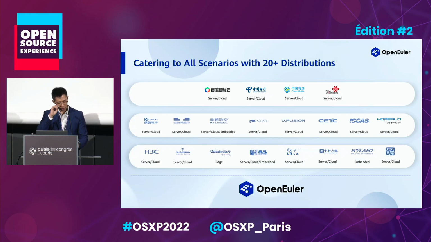And now is the commercial releases. Now over 20 mainstream OSVs have released commercial distributions to cover various scenarios and provide diverse industry solutions. You can see the first one is Baidu Cloud Linux, the second is China Telecom, third is China Mobile, and the fourth is China Unicom. And also in the second line you can see SUSE. SUSE already released openEuler about 1 year ago. Now SUSE also wants to do business, and do some localization in the China market.